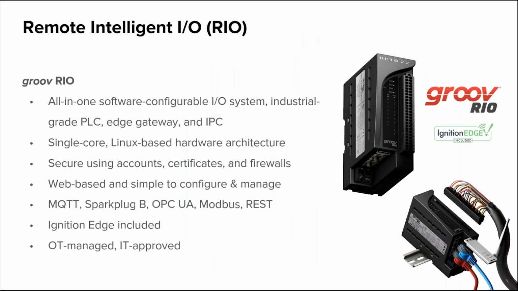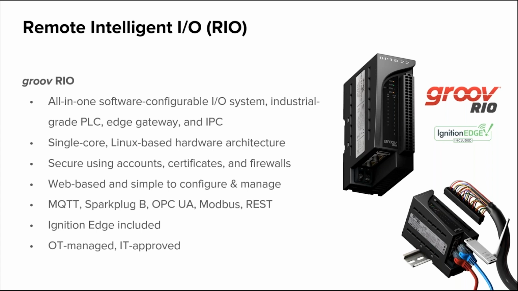Another option is Groov RIO, a remote intelligent I/O device with most of the features of EPIC, including Ignition Edge and top-notch security features. And because RIO has 10 channels of software configurable I/O, like analog and discrete signals, both ins and outs, thermocouples, and much more, this device is perfectly suited for digitizing older equipment you want to connect to your digital infrastructure through standard I/O interfaces.